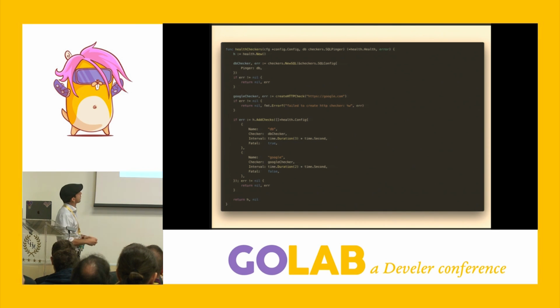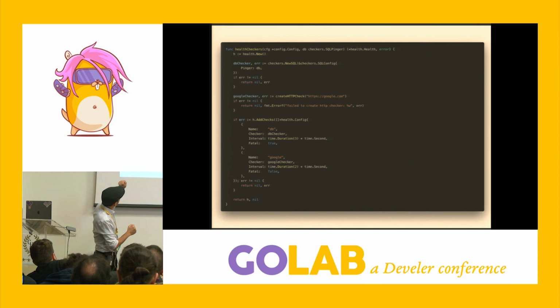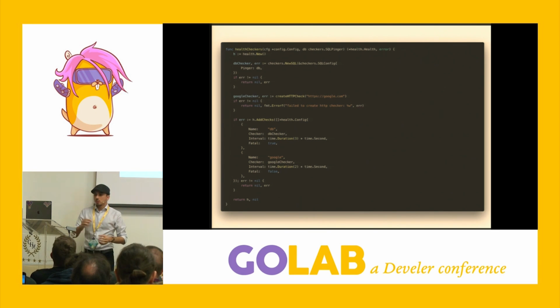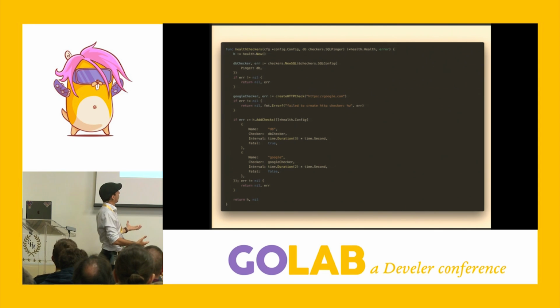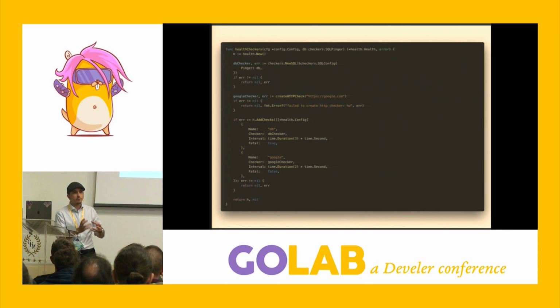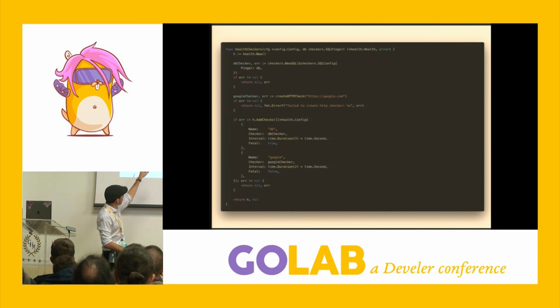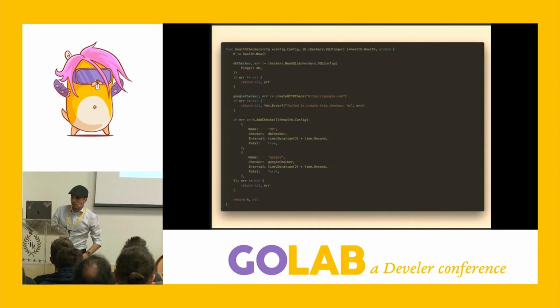So basically what we're doing here, we're creating a pinger, so a checker pinger, which is basically just a ping to the database, right? So we're creating this instance, and we're making sure that we add them to the checkers. So here, there is, in a constant time, in an interval of 3 seconds, we're going to ping the database just to see if it's alive. If it's not, I will show you what's happening. But then we have another check, another external dependency, which is Google. I mean, if Google goes down, I don't care. My application still can run. Maybe a few of its functionalities are not going to run as it's supposed to be. But this is why I do fatal false right here, because this will generate this.